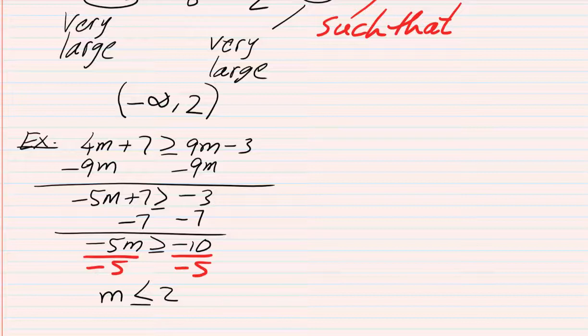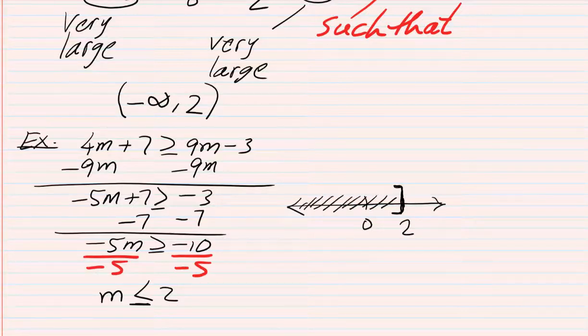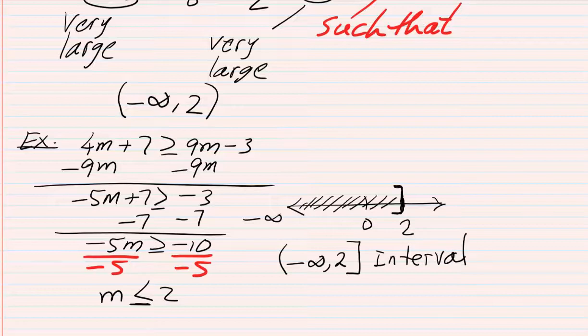Again, on the three ways of representing the solution, this is a number line. So 2 would be here. It's coincidentally the same number as before. And this time, because it's an equal sign, I use a bracket here. That means 2 itself is part of the solution. And I'm going to shade everything below that. Again, there lies negative infinity. So for this one, negative infinity to 2 with brackets. This is the interval notation. And this one is graphical notation.